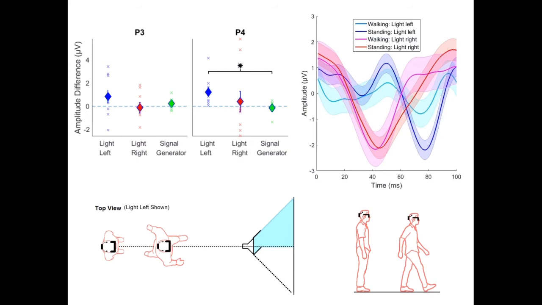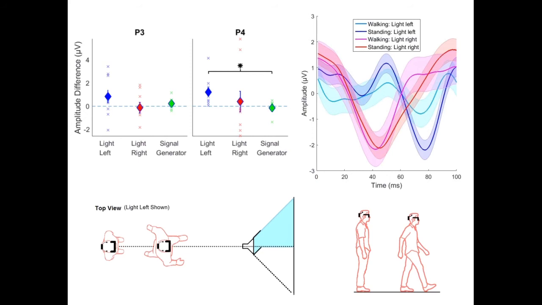Firstly, I'll just show example data from one individual on the top right. And this illustrates nicely the main finding. We found that the waveform shape and the phase was clearly different depending on whether the left or the right side of the room was illuminated, shown in blue and red. This means distinct signals can be derived from different visual scenes from the single electrode level. And secondly, this phase difference was largely preserved whilst walking. And this was true for almost every subject.